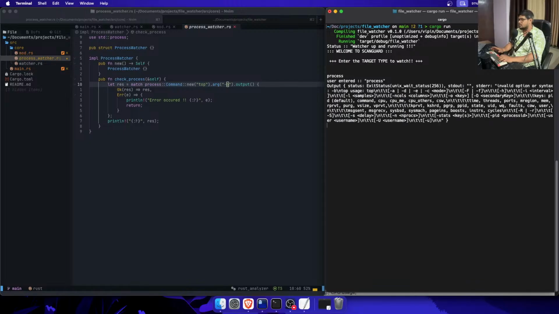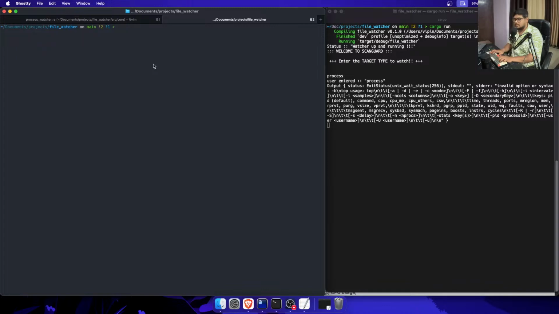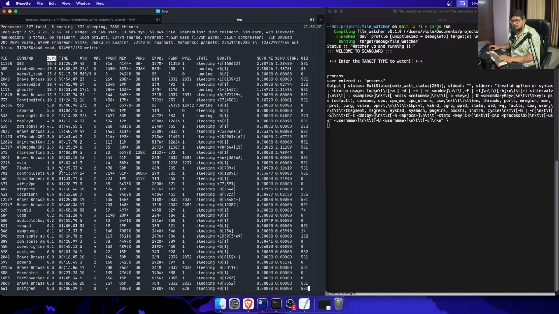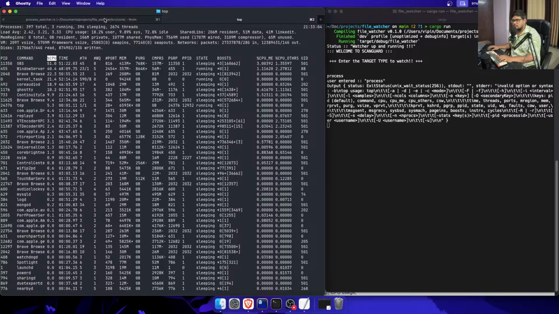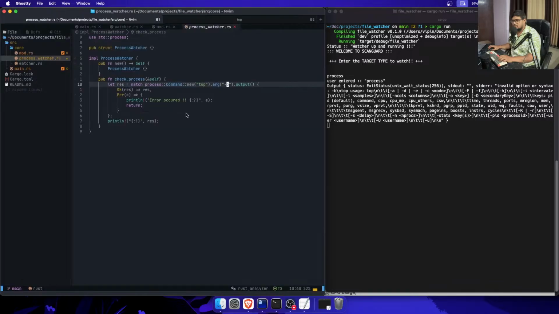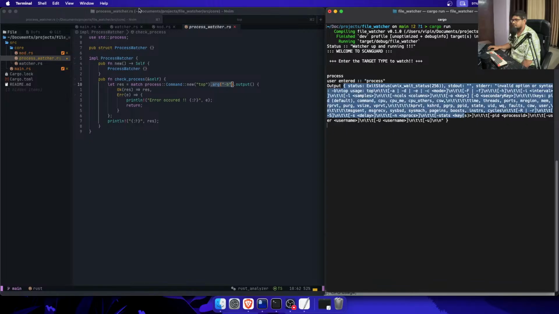This top over here gives you real-time information. If I go over here and type top, as you can see, it is updating on the go, right? It is updating in real time. But to implement some changes, if I do it without this argument, it simply doesn't print anything. So we have to do something over here if I go this way and use top. As soon as I use the dash b argument, it will print the first batch of the processes.